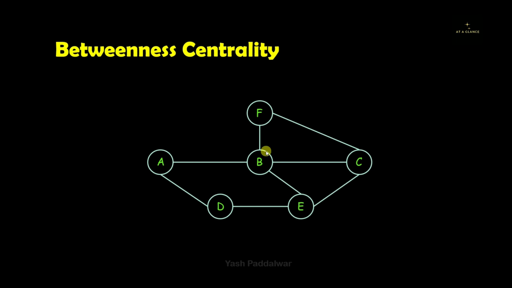If we try to remove this node B, which has the highest centrality measure, then you can see the graph will look something like this. Now, if we try to reach from A to F, we'll have to traverse through all the nodes A, D, E, C, F. So, doesn't that make it slower for transferring information from one node to another? Similarly, if you want to traverse from C to A, we'll have to go to the node E first and then the node D. So this makes it slower for transferring the flow of information, and it is the reason why the delay occurs in a social network or any other network.